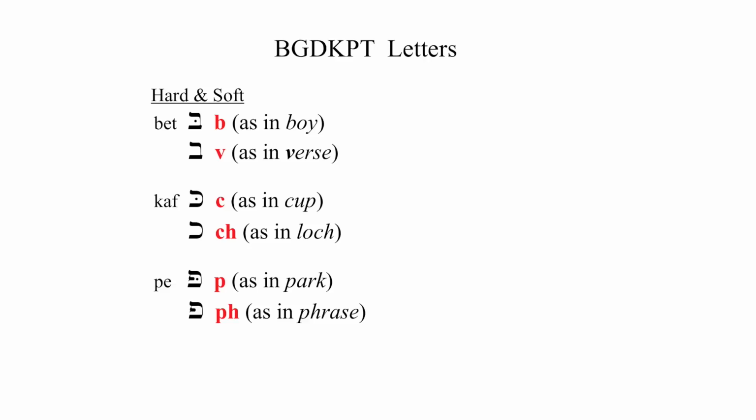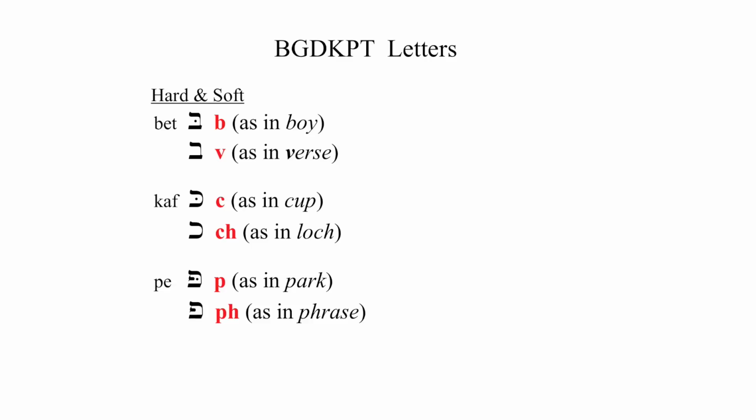When it has a dot, you'll pronounce it hard, as in the word kick, explosive. When it does not have a dot, you'll hear a sound more like you would find in the word Loch Ness. So the distinction is that a Kaf with a dot will sound like k, but without a dot, more like kh. Those two sounds are what you'll hear with Kaf.